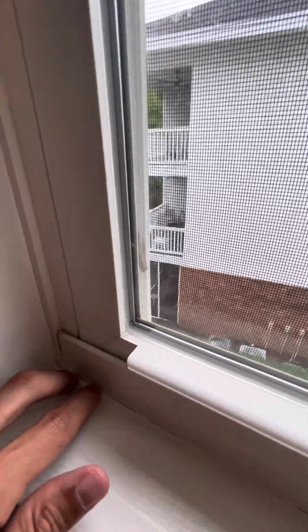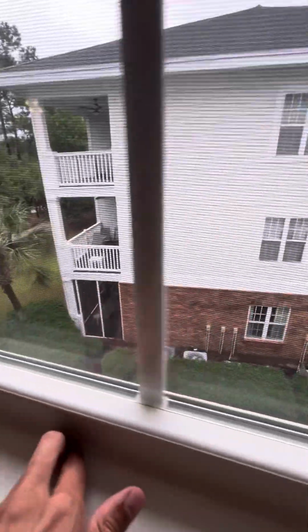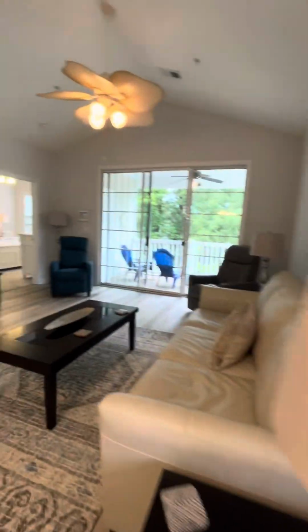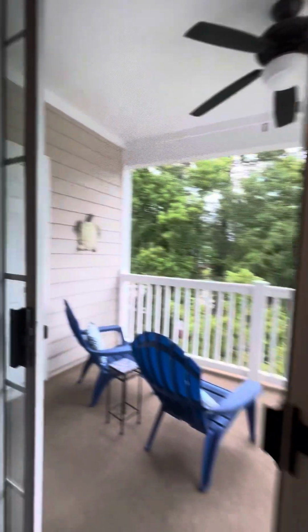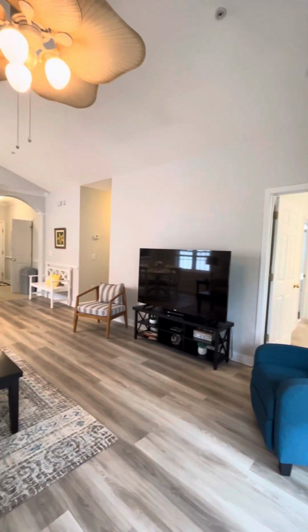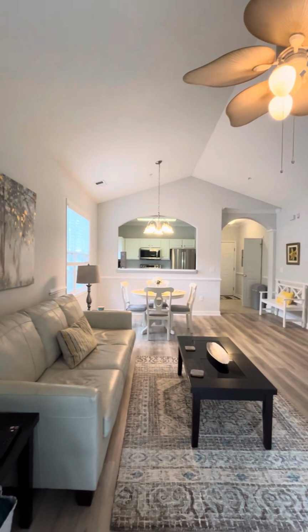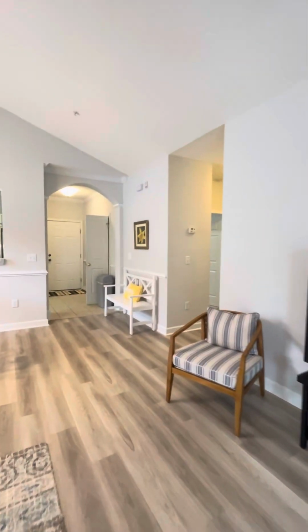But it's raining out right now. I mean, it's a very rainy day, and I'm not feeling any moisture along this, so it's always a good sign. I'm going to step to the back of the living room where the screened-in patio is. Just give you another alternate view. Again, third floor end units, you get the nice high ceilings, additional light in the kitchen and the living area, which is always a big bonus.